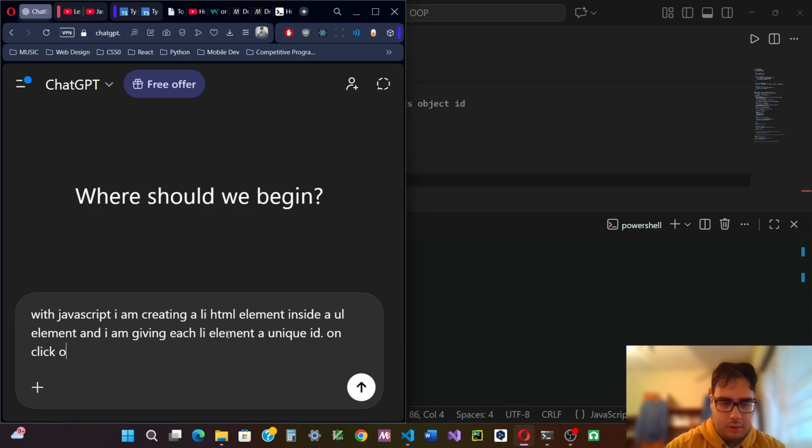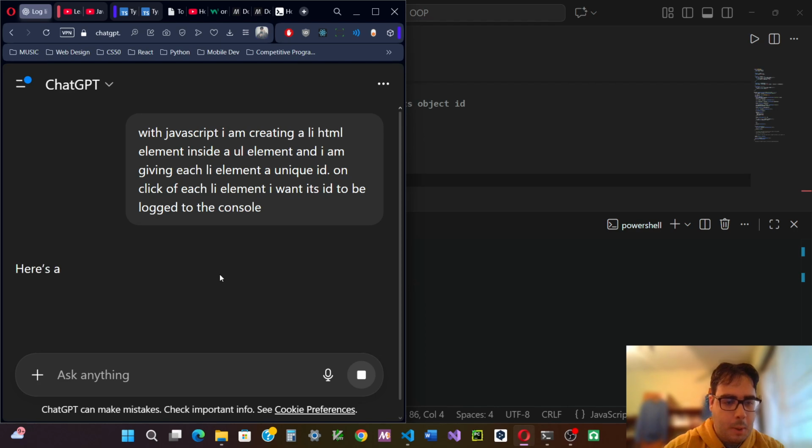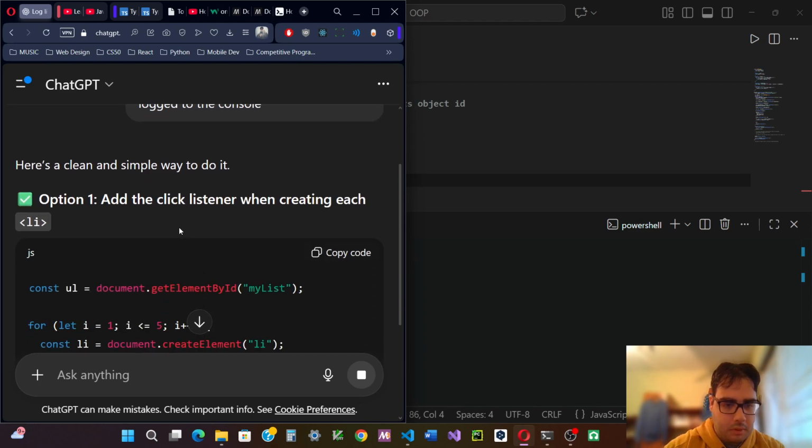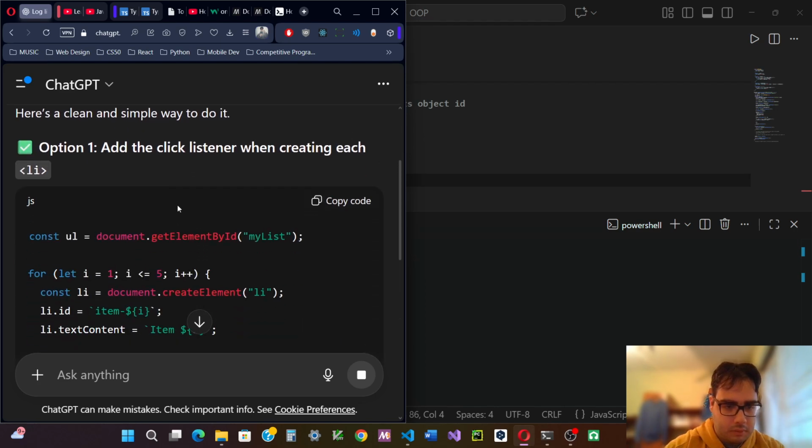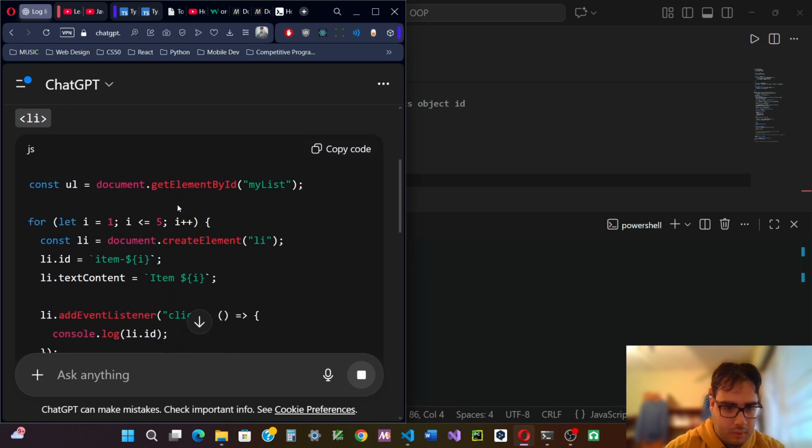On click of each LI element, I want its ID to be logged to the console. Here's a clean and simple way. One quick listener with my lists.